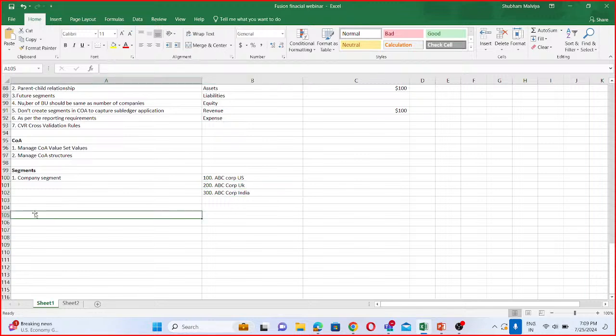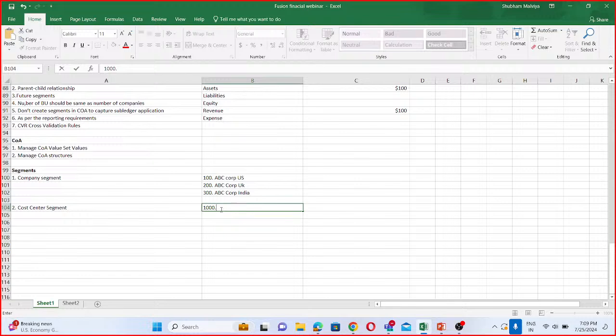Now the next segment we will need is the cost center segment. In the cost center segment we have the code 1000, for sales, to record the sales.